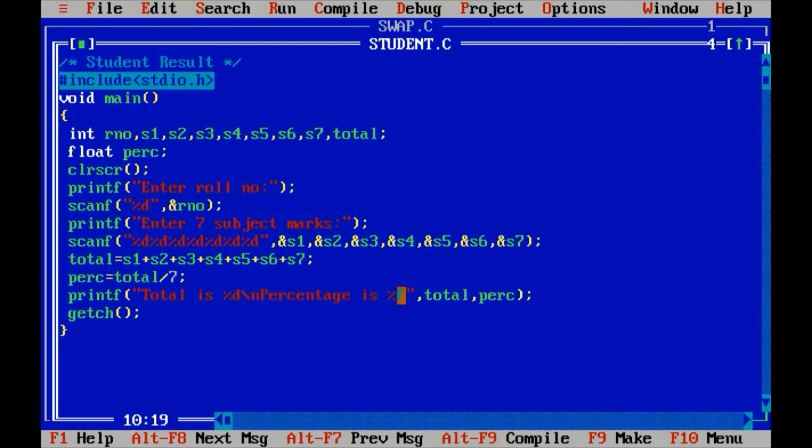Percentage is %f. At the place of %f, it displays the value which is stored in the variable PERC, that is percentage. So both these messages will be displayed on separate lines because of the \n. Then getch to hold the output screen.